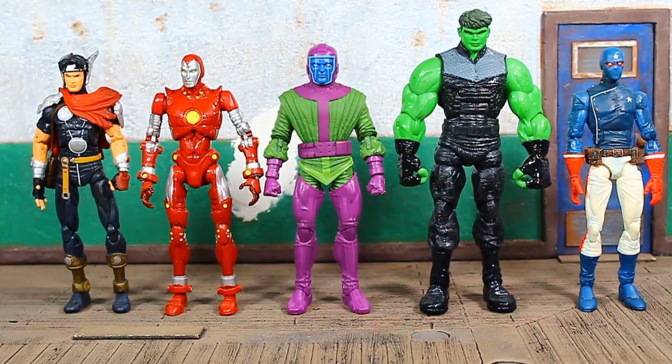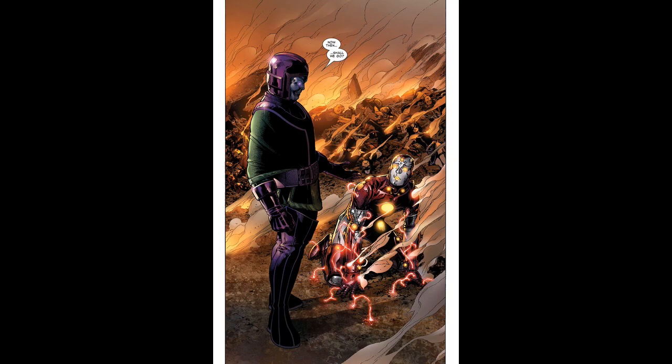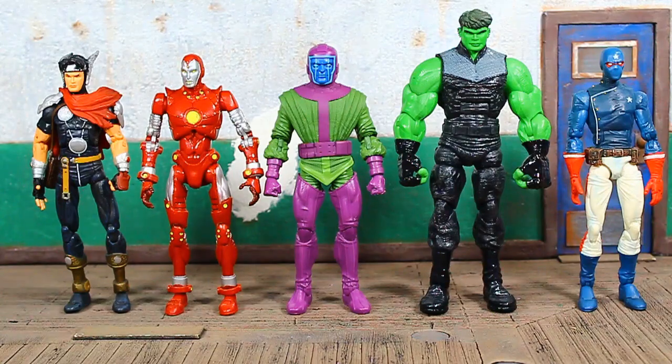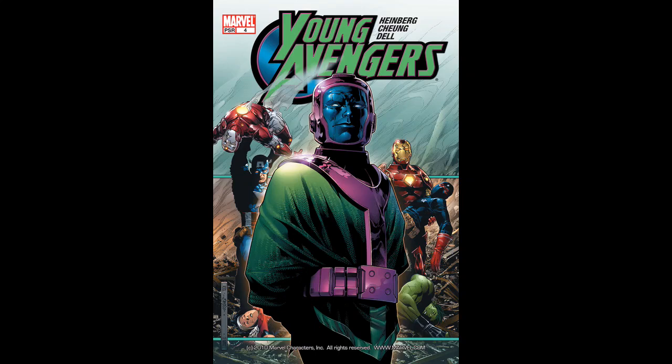If I remember correctly, I think Patriot was a descendant of the first Black Captain America, or the first African American who was going through trials for the super soldier program or something like that. I forget exactly how it went. Help me out in the comments below if you remember. But Iron Lad, if I remember correctly, is supposed to be a younger version of Kang. So a futuristic Kang, but the younger Kang. And Kang ended up being one of the main antagonists for their book.